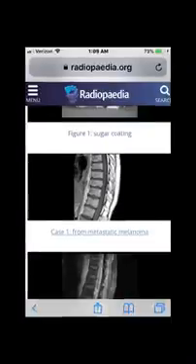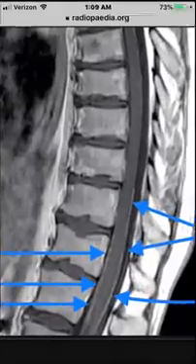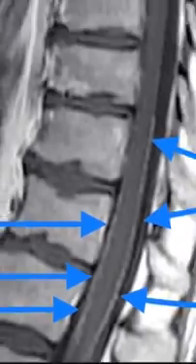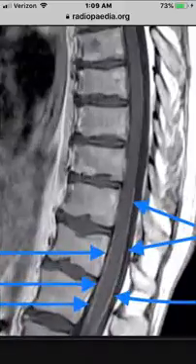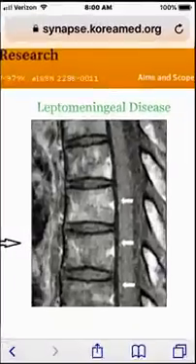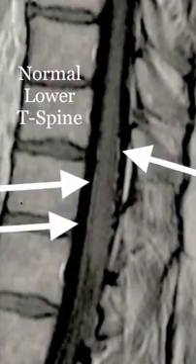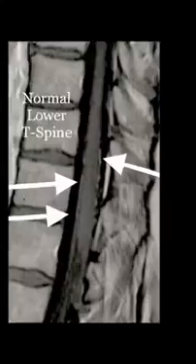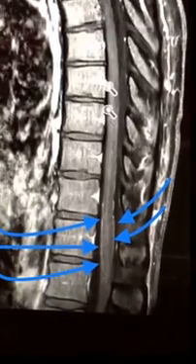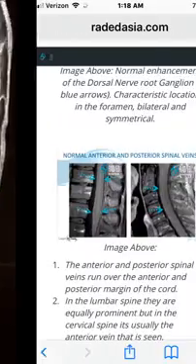So that's what we're comparing them to. Here's a metastatic melanoma case causing enhancement distally, a little bit up top as well as we see up here, but especially down distally, anterior and posterior. Nothing on the anterior upper cord. Then we look at a case of leptomeningeal disease that was read as normal T-spine, and you can see some enhancement, so it may be blood vessels. This was another case of normal, and you see no enhancement here or here, then you see enhancement here. Anterior and posterior streaks on the pia mater of the cord.